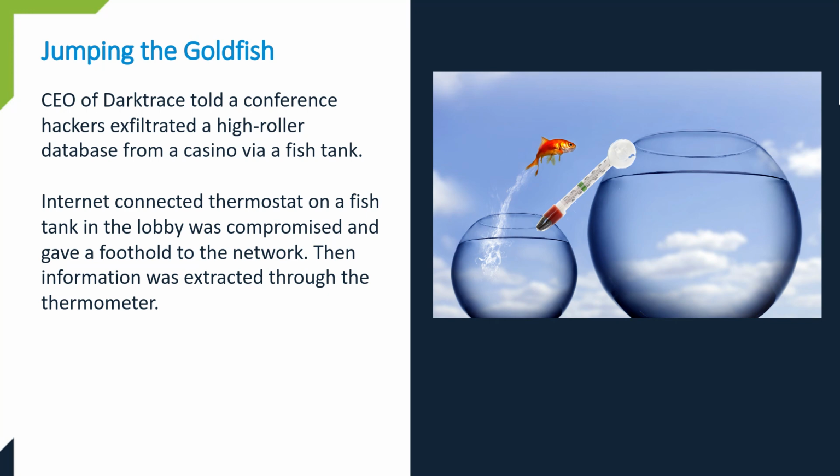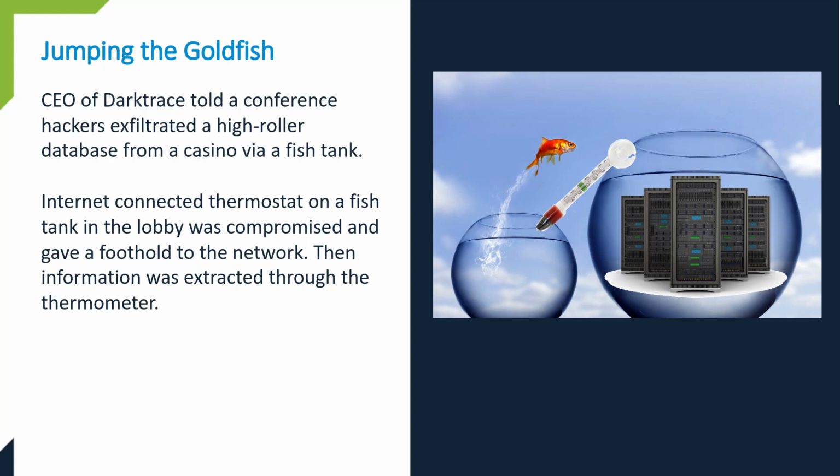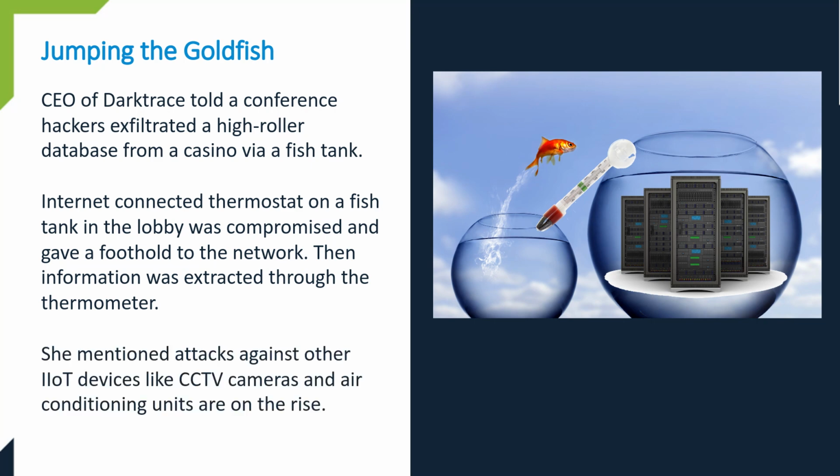But what happened here is that the thermometer was merely an access point that gave a foothold to the network where people could get to the mainframe system and pull data from it. And the interesting thing here is the thermometer was dual use, because then they used it to exfiltrate the data as well.